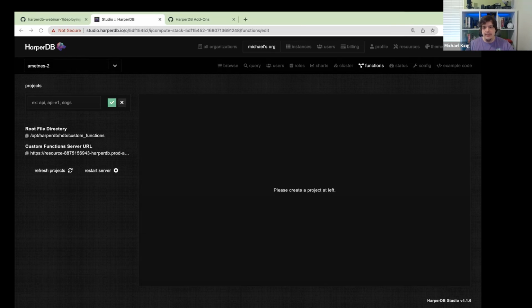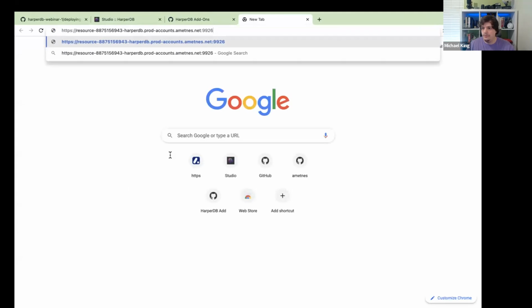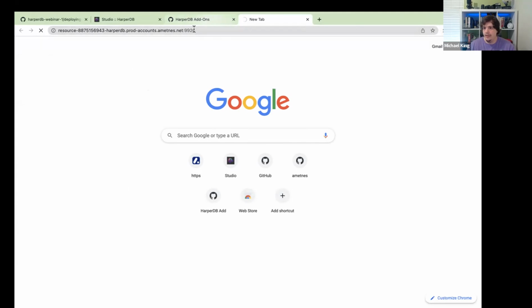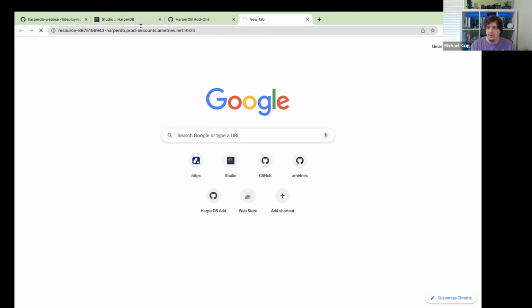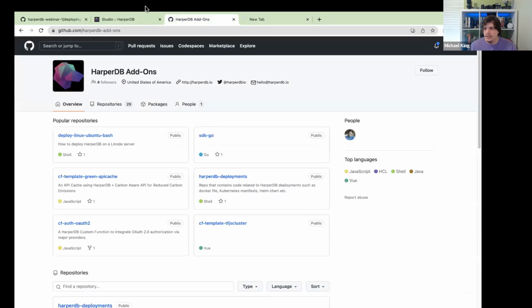So as I mentioned, it's a standalone API. One thing that you'll notice is that earlier when we were looking at the output, there's a different port that the custom functions run on. So if we actually copy this, let's see, move this Zoom window down, and we open up a new one, we can see that this is actually using 9926. We go ahead and connect to this real quick. Oops, we'll actually need HTTP. Oops, there we go. And I should connect in a second.